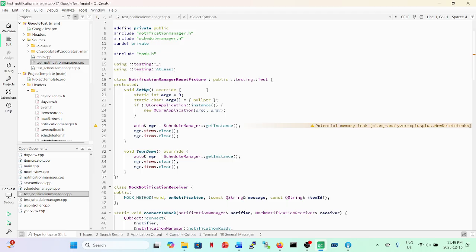to reset the singleton state before each test. Something I decided not to implement in the final deliverable here is the editing of existing schedule items and repeating the schedule items, as doing so would have required more UI complexity, and instead I chose to focus on ensuring the reliable creation and deletion and persistence between views. Overall, the project reinforced the importance of clean architecture and the thoughtful use of design patterns and writing testable code.